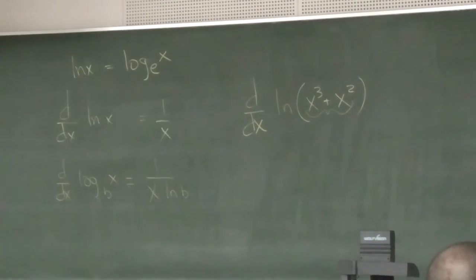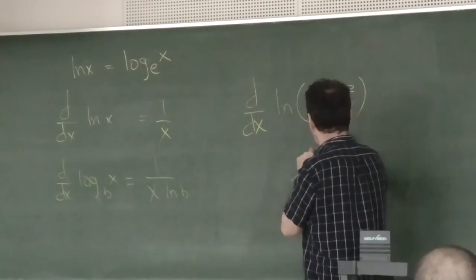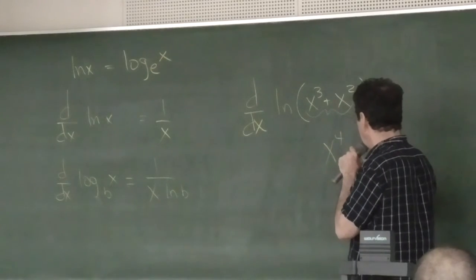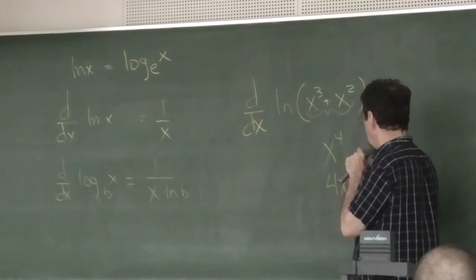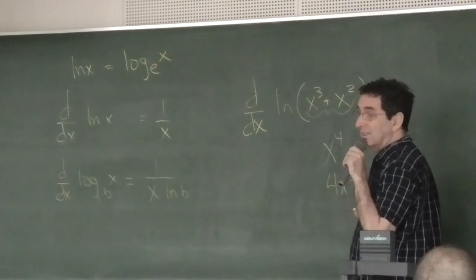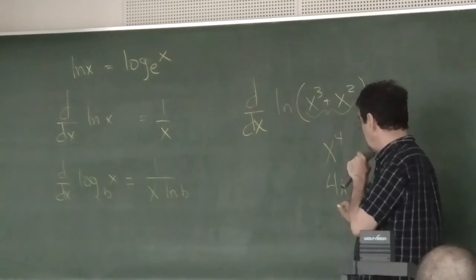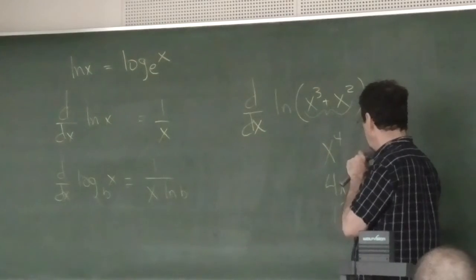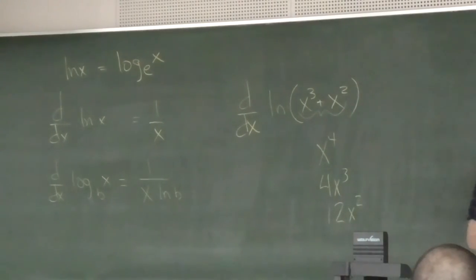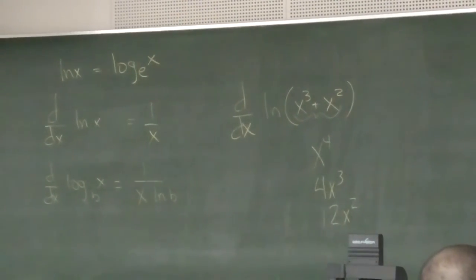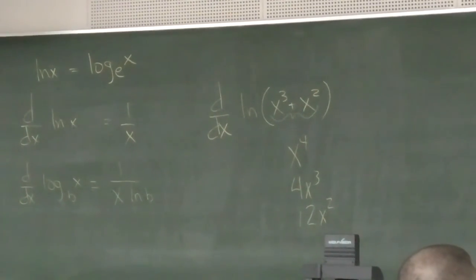We've talked about higher order derivatives already. What does that mean, higher order derivatives? That's easy. That just means the second derivative, the third derivative, and so on. So if you have x to the fourth, and I say, what's the derivative of that? Everyone says 4x to the third. And then what's the derivative of this? That's called the second derivative. So the derivative of that is what? 12x squared, and you can keep going. Right? So those are called higher order derivatives. Okay, so we did that.